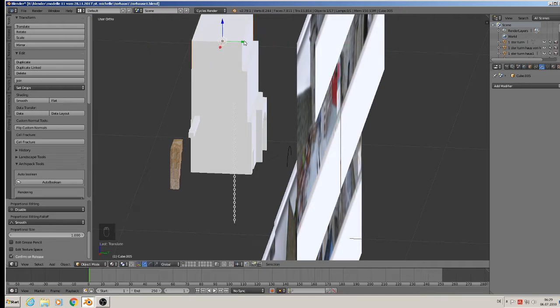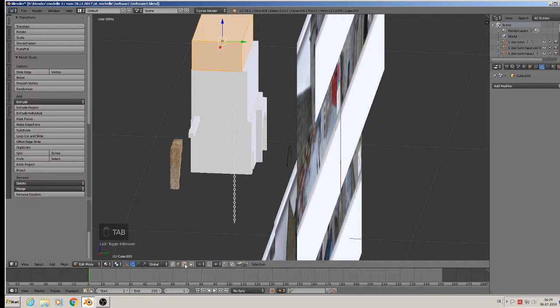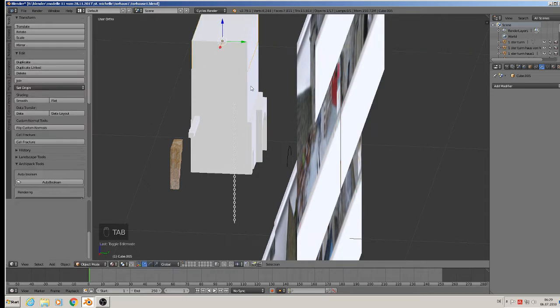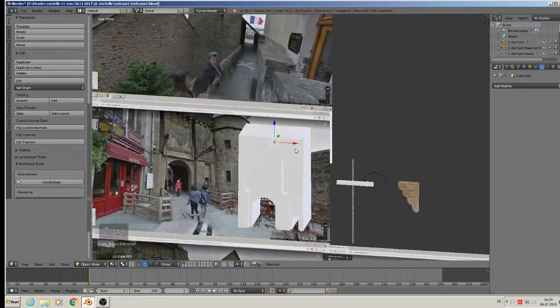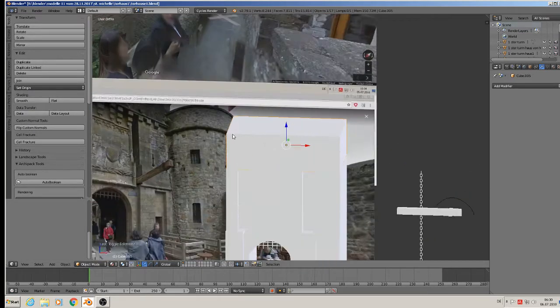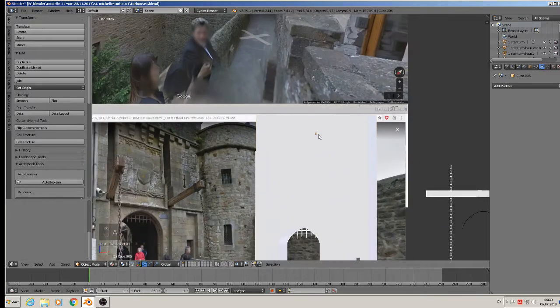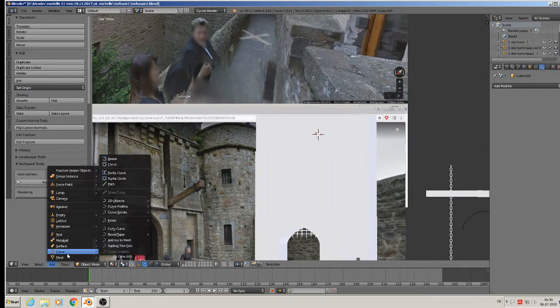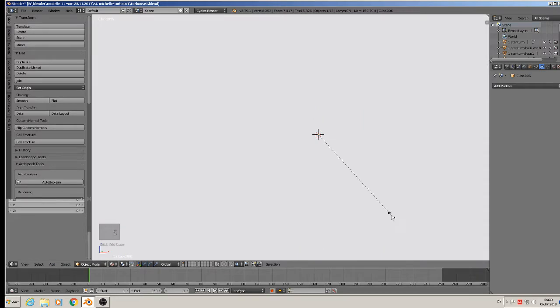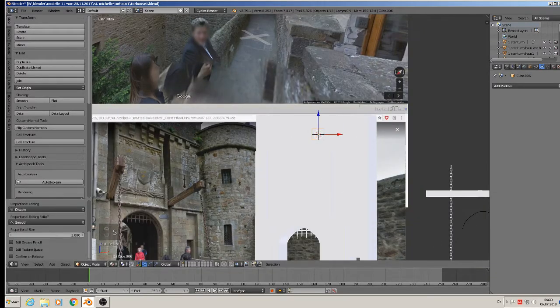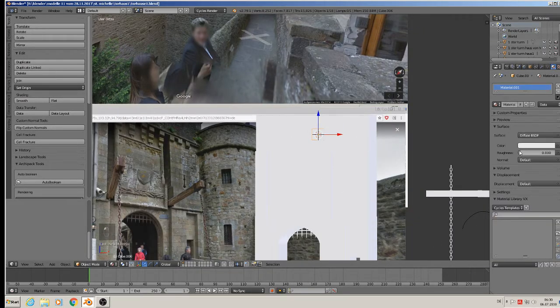So we have that, and we can take here the back and bring it more to that size there. Okay, we have that. The 2 windows should be in there. So we make here add mesh cube, scale down, give them some material.